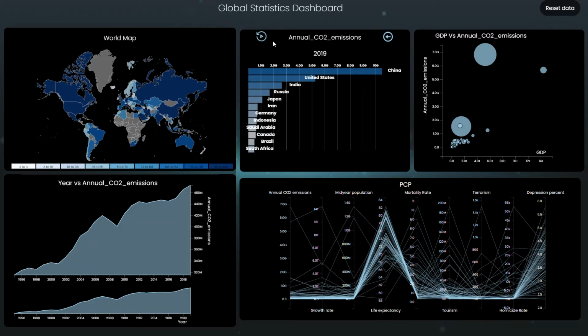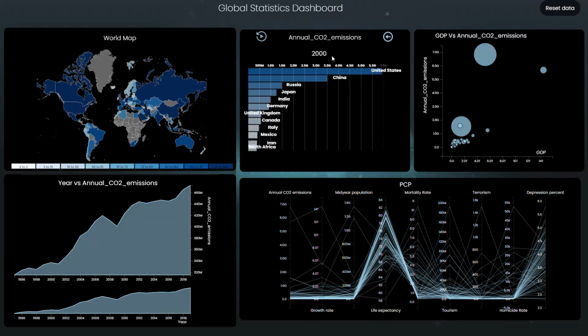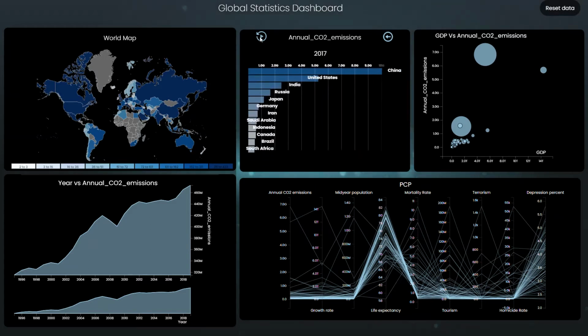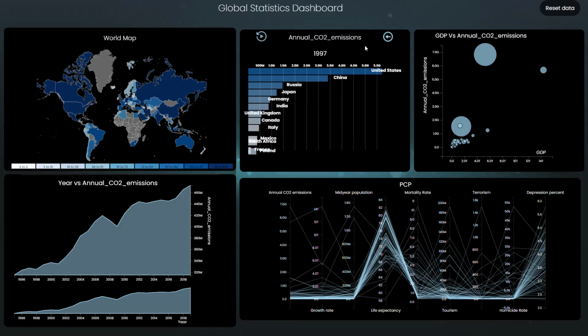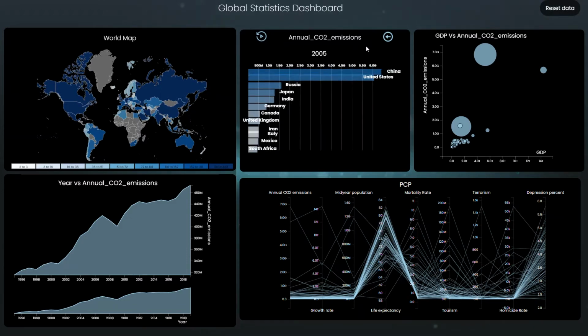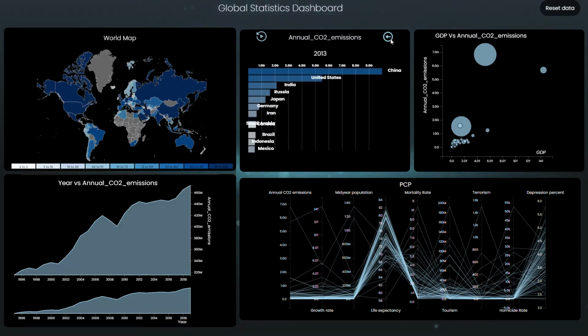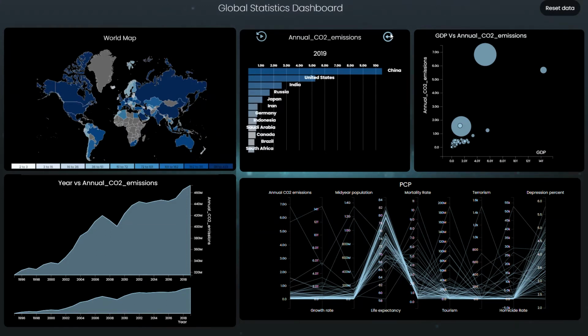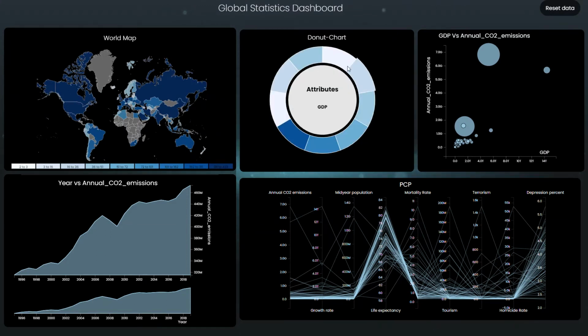Here we can see the top 10 nations with respect to the attribute selected, scaled as time progresses between the time frame 1995 to 2019. Coming to the features of this racing bar chart, we have implemented a replay feature that reinitiates the racing bar chart again and again amongst the top countries based on the attribute selected. We have also added a back button feature that enables the user to switch back to the donut chart to change his selection. Next, my teammate Akila would summarize the remaining plots in the dashboard.